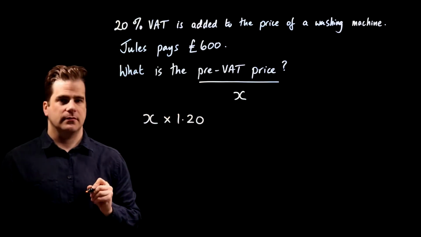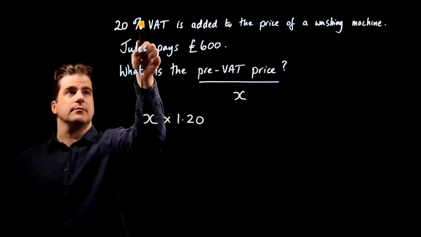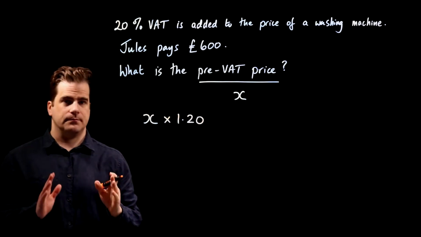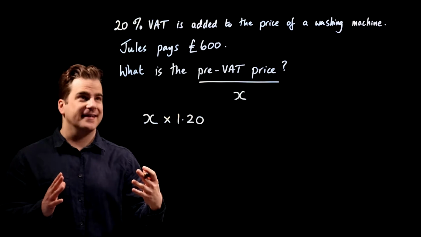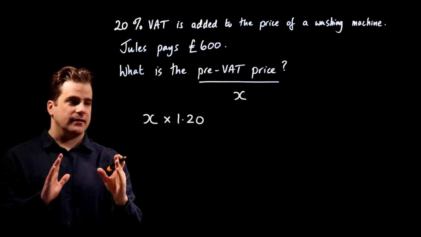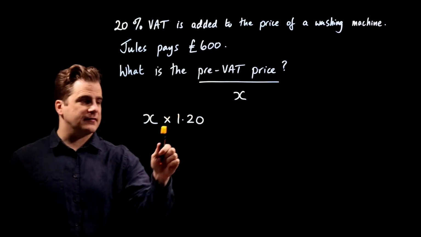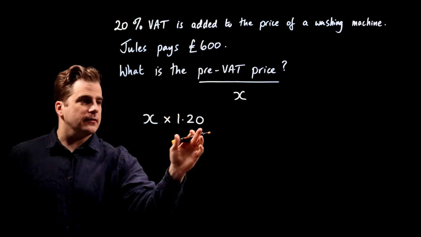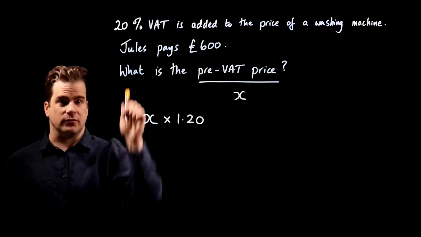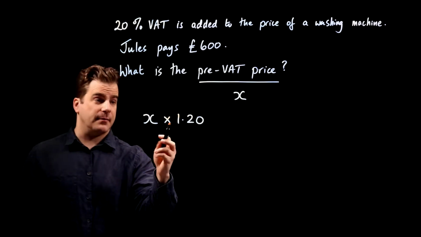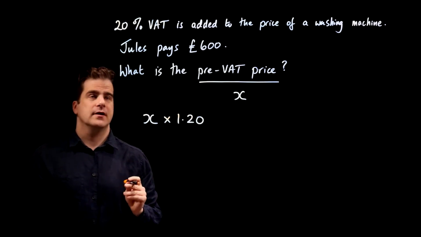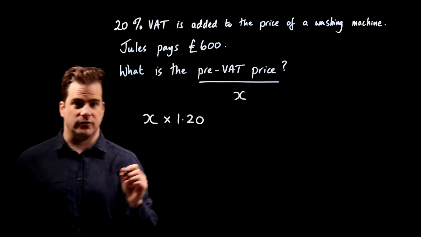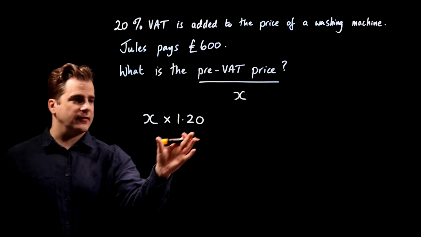1.20. Okay? You need to know how to be able to go from percentages written like that, if it's an increase, into decimals. So I'll say it again. Increasing something by 20% means multiplying it by 1 plus that number as a decimal. So 1.20. Don't make the mistake of multiplying by 0.20. An increase of 20% means multiplying by 1.20. Okay? So that's how you do percentage increases.